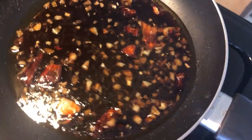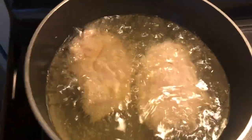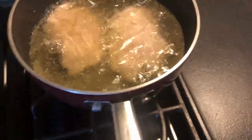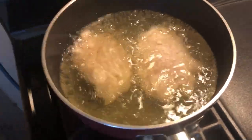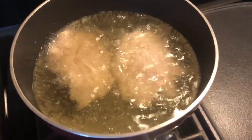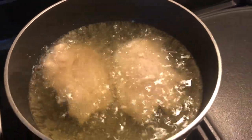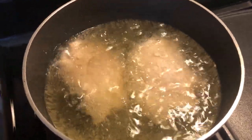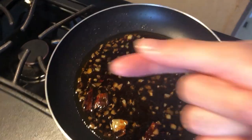The sauce is now complete — it's slightly thick and jammy. The chicken is frying over here and we're doing a double fry technique, which means we put it in once to cook it all the way through evenly but slowly. Once that's done, we'll take it back out and put it in at a higher temperature to really get that crispy outside. Right now we're just doing the first fry, and eventually we're going to coat it back in sauce with the heat on.